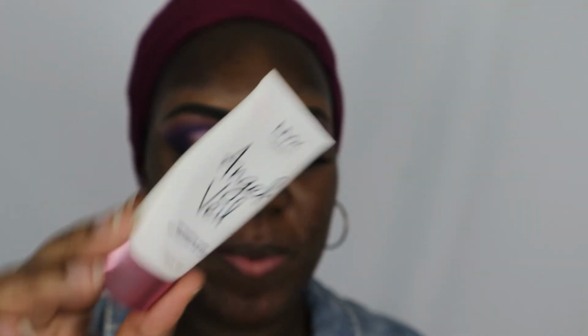So I pulled out some face products. What I'm gonna be priming my face with is my NYX Angel Veil Primer, and I think I took this with me to the hospital as a face primer if I ever wanted to do my makeup.